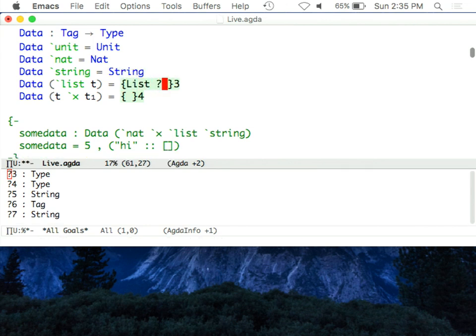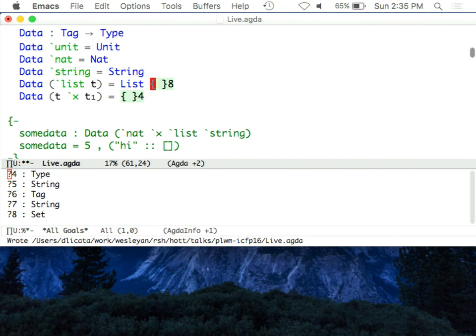Okay, so when we have the unit tag, that becomes the actual Agda type with one thing in it. When we have the nat tag, that becomes the actual Agda type of natural numbers, which are defined elsewhere. When we get to lists, what happens? List takes a tag as an argument. The list type takes a type as an argument.